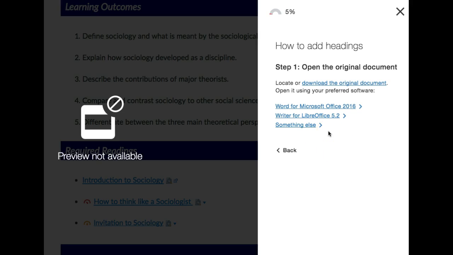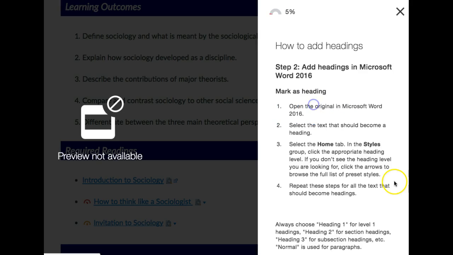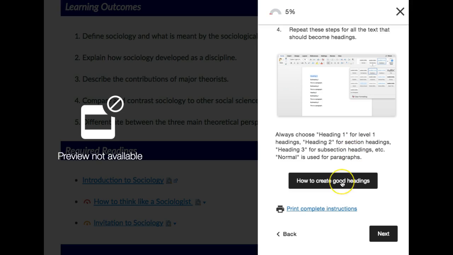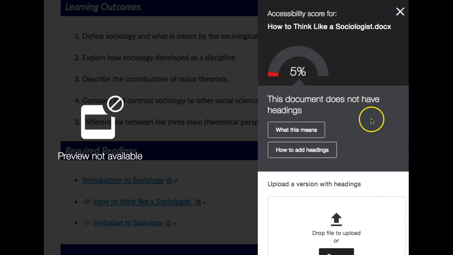So in this case, because we're working with a Microsoft Word document, I'll actually need to go into Microsoft Word and make those changes to my document. And then I can re-upload it and hopefully have a green indicator next to my document. But these are all really simple things. As you can see, you have all of the tools you need to add headings right in Word. And again, not only does it tell you how to do it, it provides advice for how to do it well. So super, super great in that it's a tool, but it's also an educational resource.